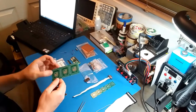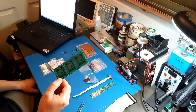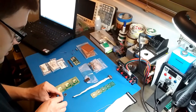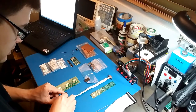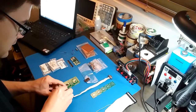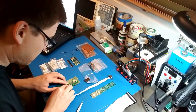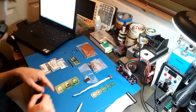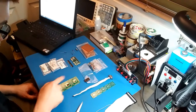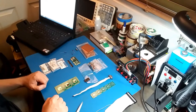I do have an adapter. It's on this TQFP board. If I just flip it over, it has 0.8 millimeter pin spacing, which is what this chip is. So let me just put it on there with these tweezers, which are terrible. Can't even grab it. I just use my fingers. But that should work. I just don't like how this is for a 64 pin chip, or up to a 64 pin chip, so there's a lot of wasted space there.